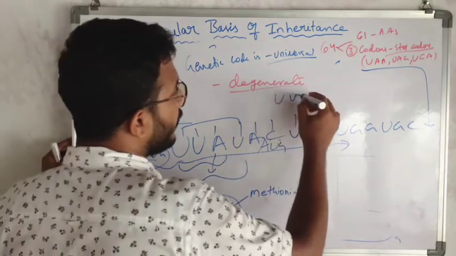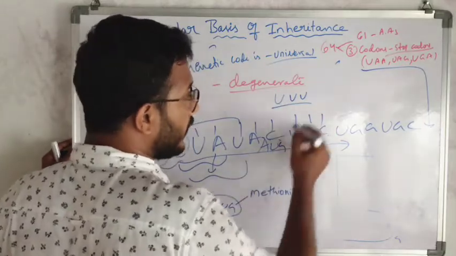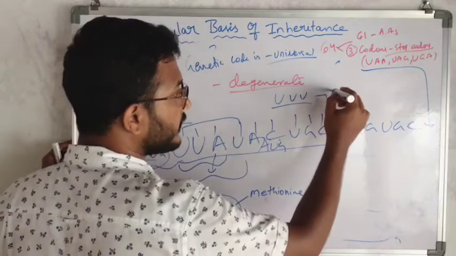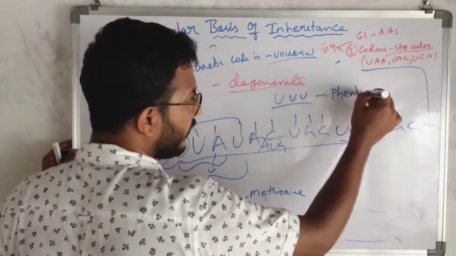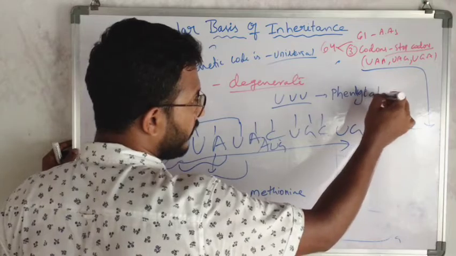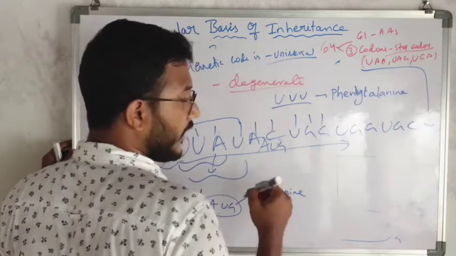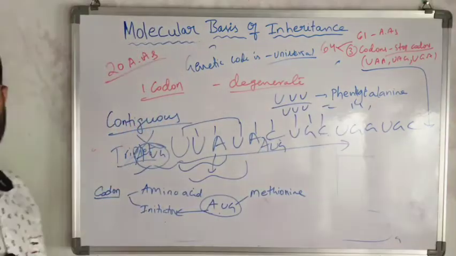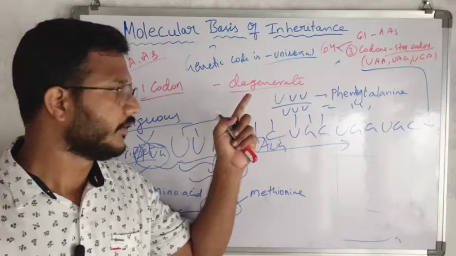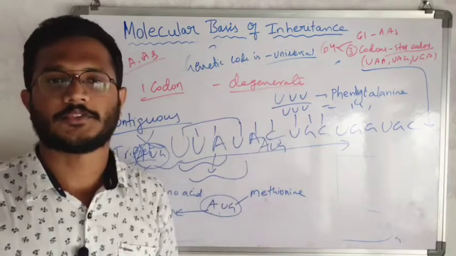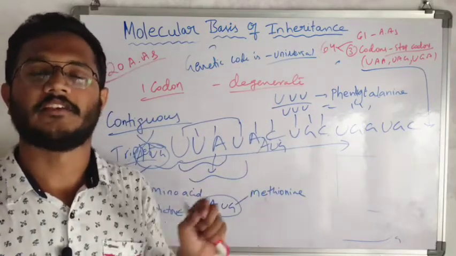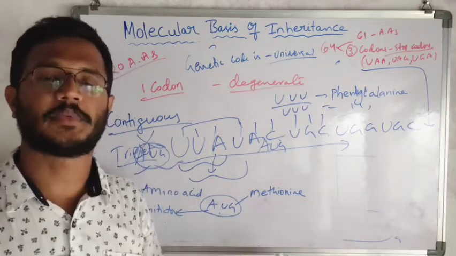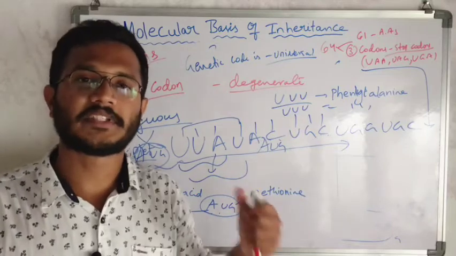For example, you take UUU and observe what this codon codes for in bacteria. In bacteria it codes for phenylalanine. And see, in human beings, this UUU codes for the same amino acid. We can take whatever organism, but it is coding the same amino acid. So that's why the genetic code is universal, from bacteria to human beings. So these are the special characters that are present, and the specificity.